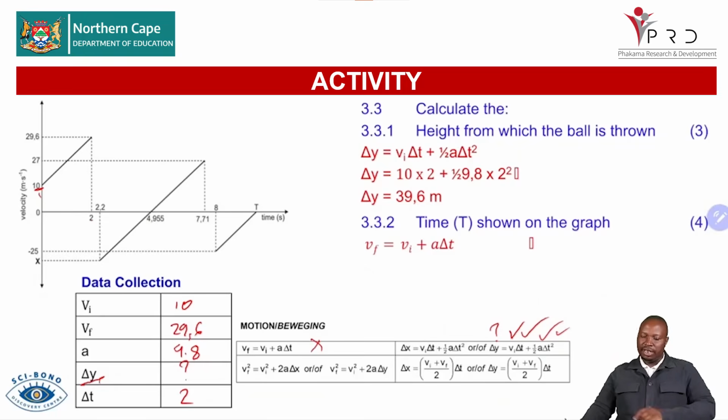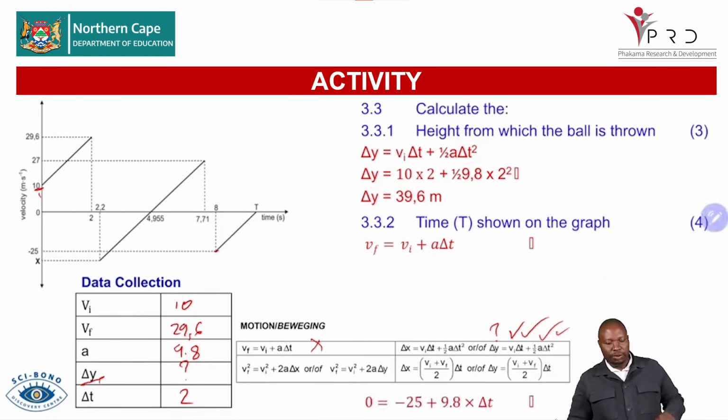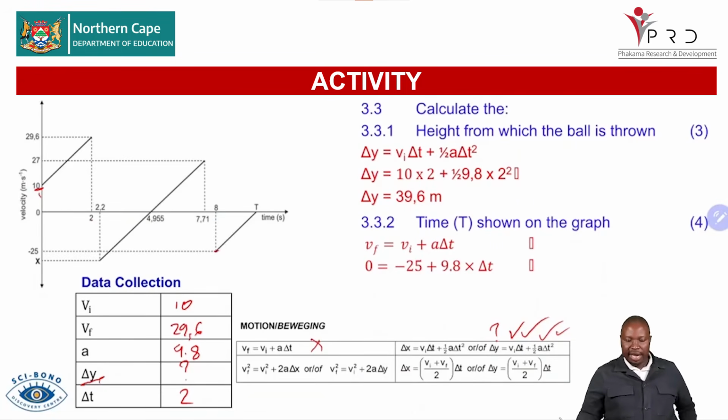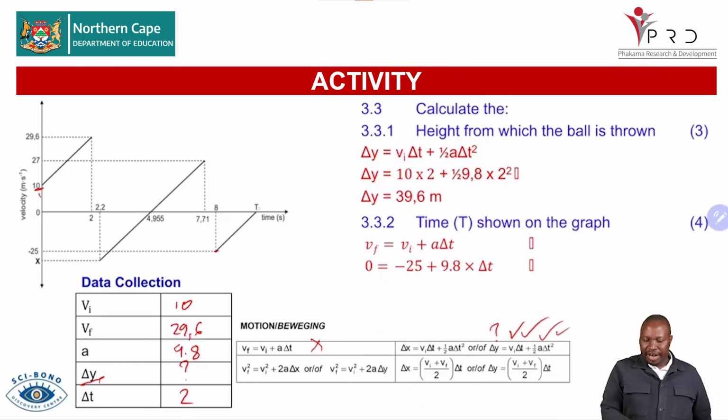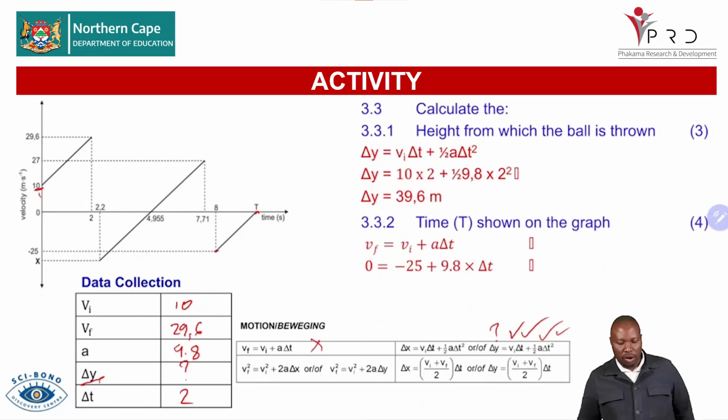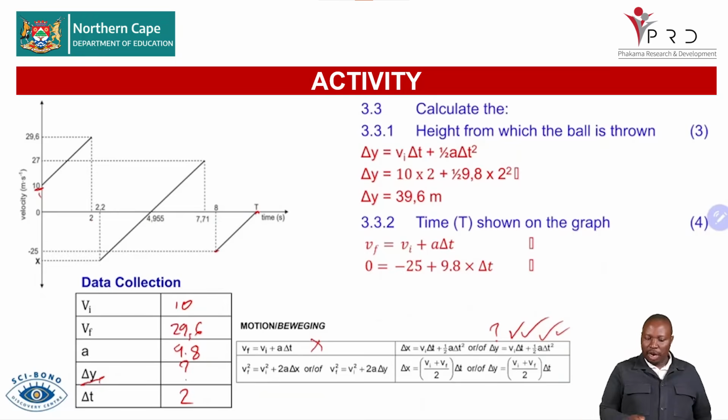And then the time t shown on the graph as well. You are able to calculate the final time there. Remember, for t, you know already that we had a time there, which was 8 seconds, and we want the time that we dealt with there. And then you know that the final velocity there, on the graph, will be 0, and then you are able to do your calculation.